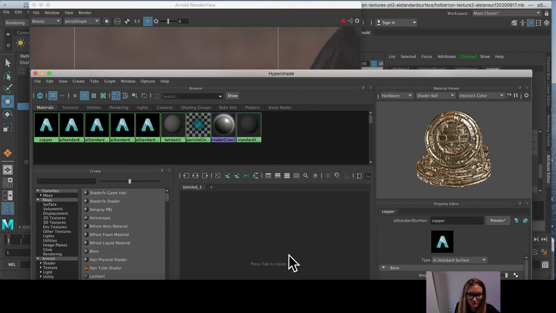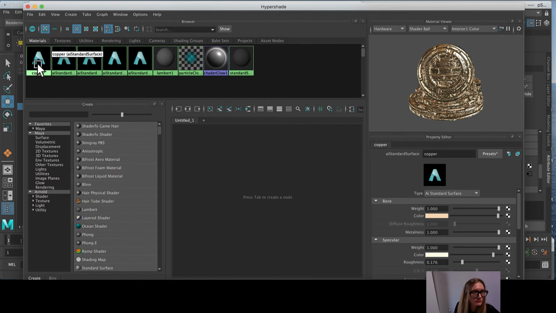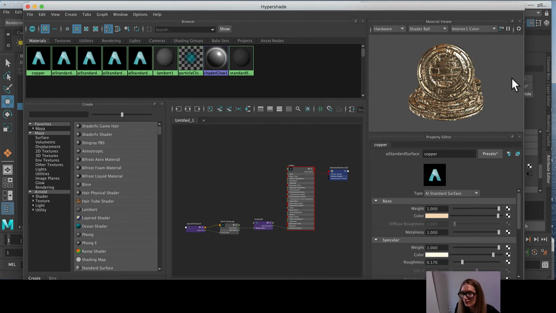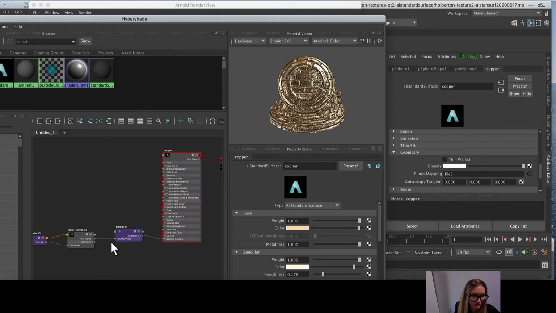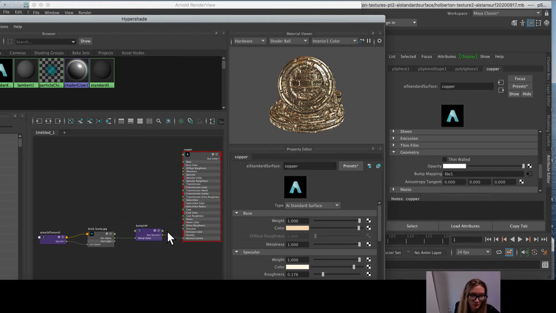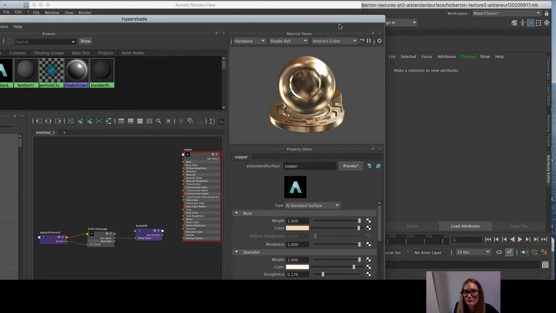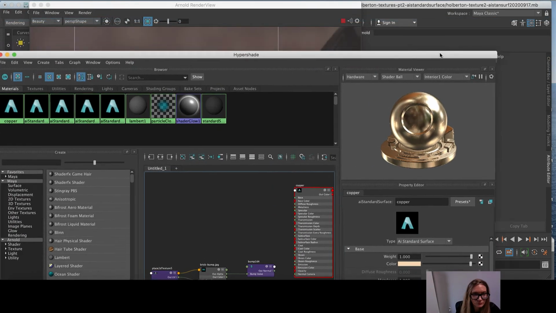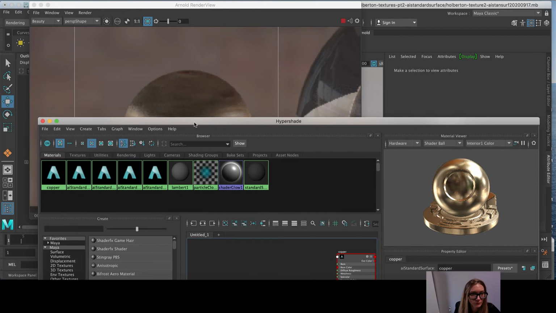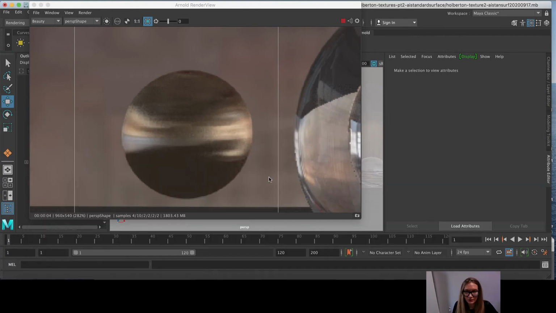So in order to graph it down here, I would need to right-click on copper and say Graph Network. So when I right-clicked over in the attribute editor over here, and I said break connection, it's basically doing the same thing that I would do here, right? So the bump map is driving this normal camera. I can select that and pull it away, and it's doing the same thing, right? It's breaking the connection. Right, so I'm not going to get too far into the hypershade window.